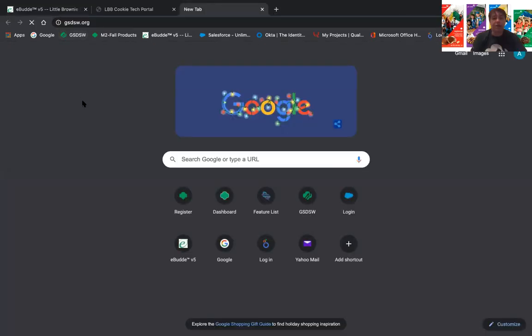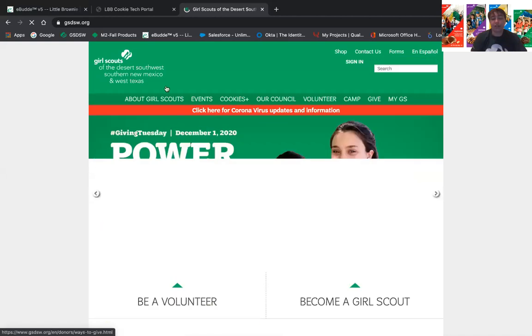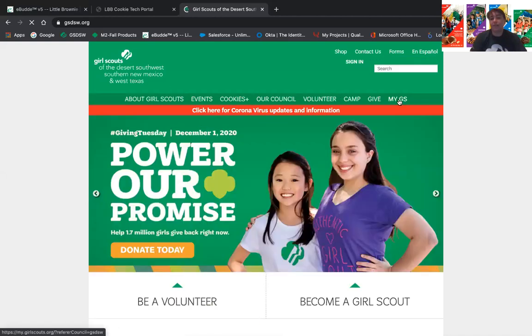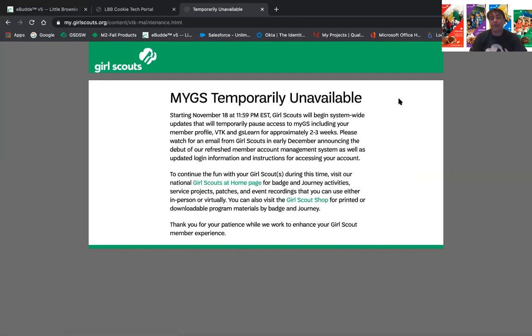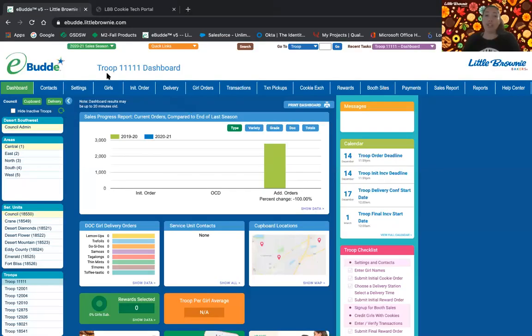Actually, from what she was just saying, GSDSW, My GS is where you'll go. Right now, this is the screen that you get, but from here is where you will continue with that process. And there will usually be a little tab over here that says My GS. And yes, if they choose Girl Delivered, and Andrea, please correct me if I'm wrong, because we've had so many trainings lately, my brain's a little mushy, if they click Girl Delivered, the parent can approve it and it will come out of the stock that the girl already has.